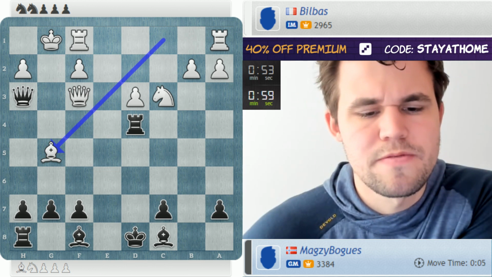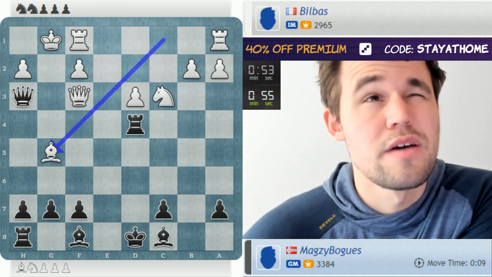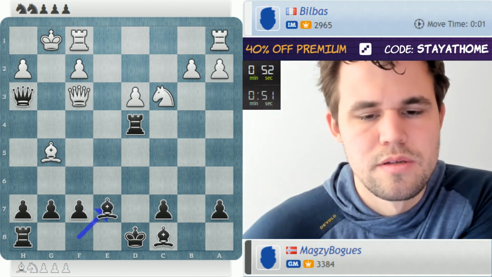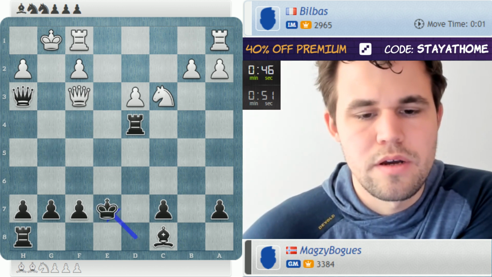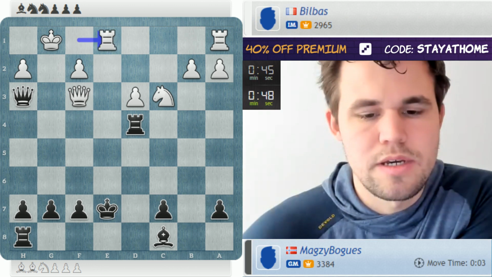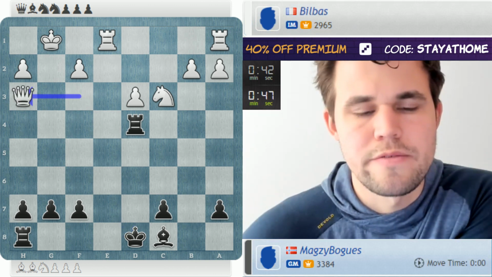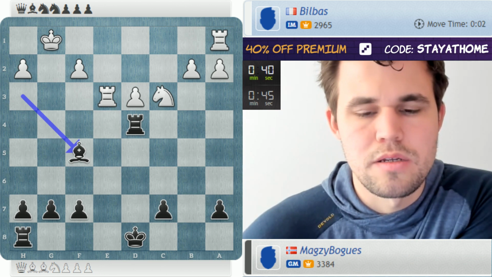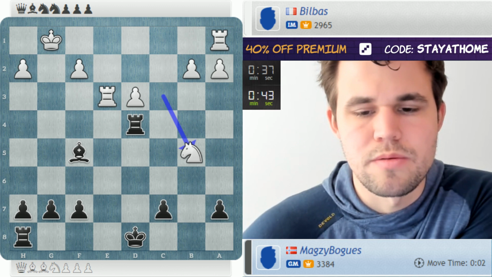Bishop f6. Take it. I probably don't have a good square for... Yeah, okay. He's playing really well. It's very unclear at this point. Should go back to d8. I feel like the king is a bit more active there than it is on f8. He does have to exchange queens now. And this means that I am doing pretty fine.